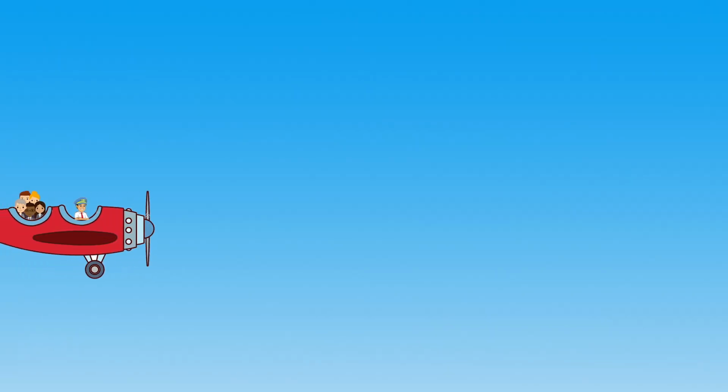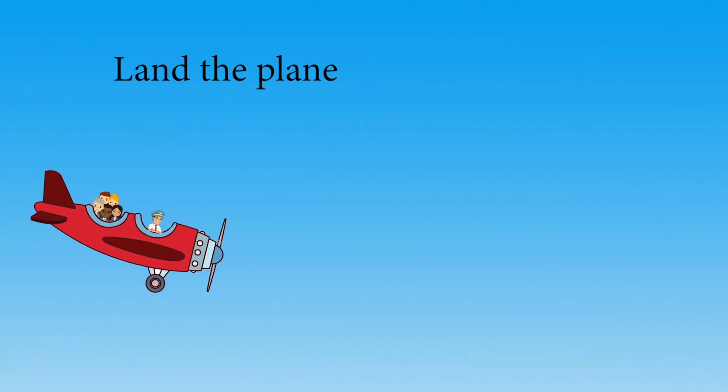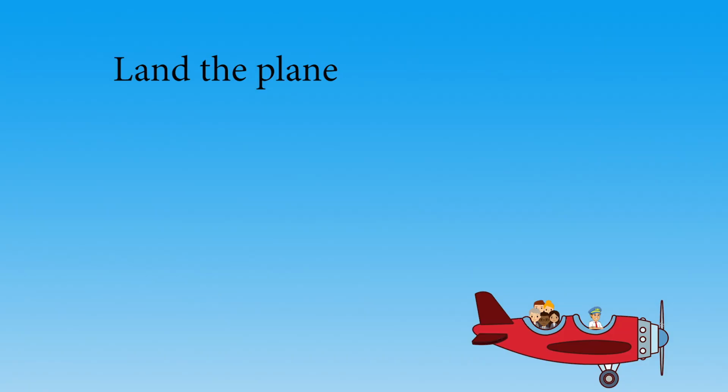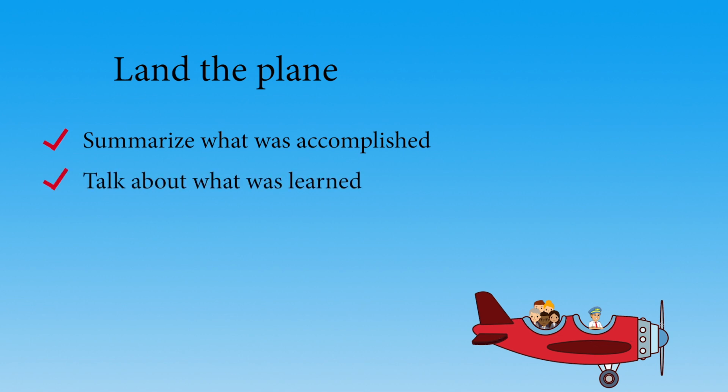At the end of the meeting, the role of that facilitative leader is you need to land the plane. You can have a great flight, but if you don't land in Burbank, we've got a problem. What does landing the plane for a group mean? It means you need to summarize what was accomplished. You need to probably help the group talk about what they learned through the conversation, both about the content and about how they went through that meeting, so they can build upon that.